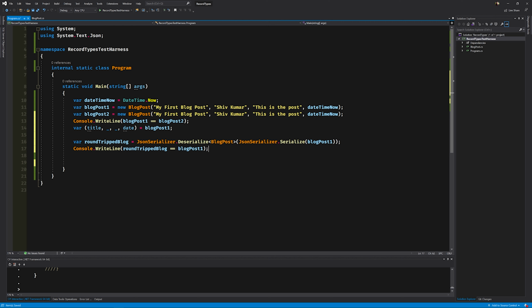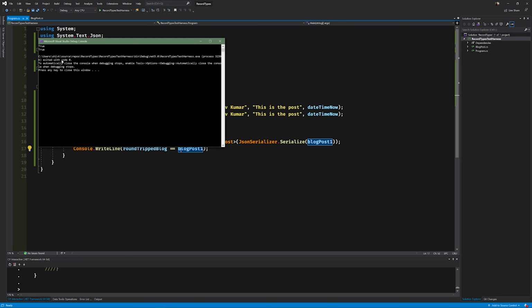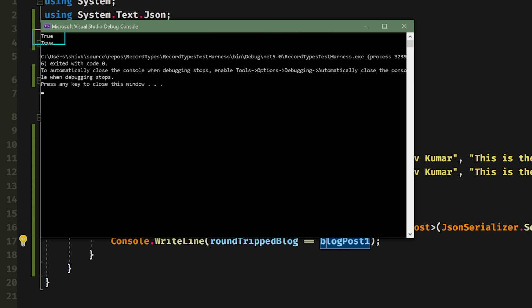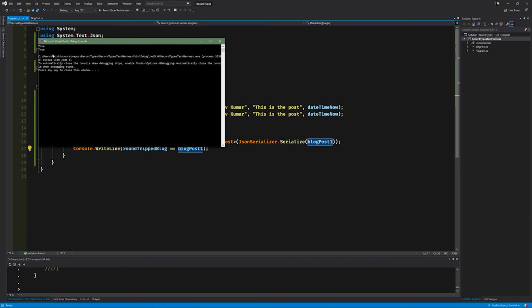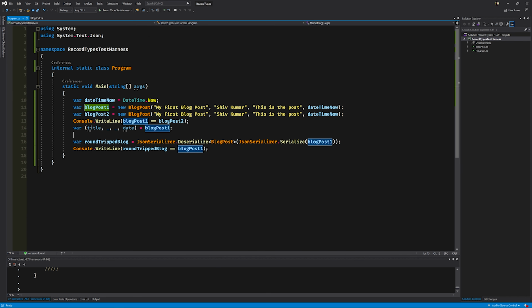Right? It should be conceptually, since we took a blog post 1, we serialized it, then we deserialized it back to that. So these two should be equal in terms of their values. Right? So they should be set true, see true for this one and true for this one. Two console write lines, both should be true. Let's run that and run it. And there you see that they're both true, which means this actually works with our implementation of the equality.